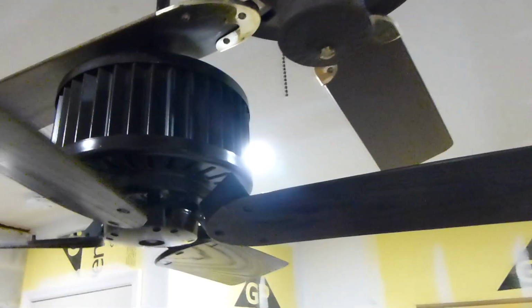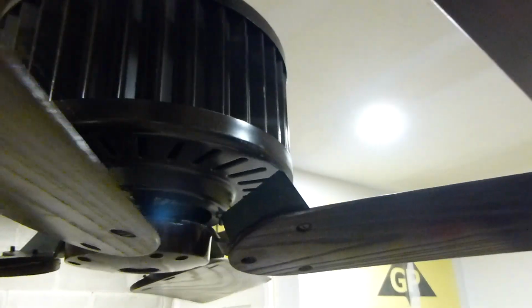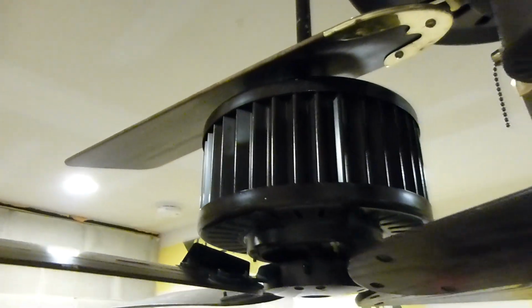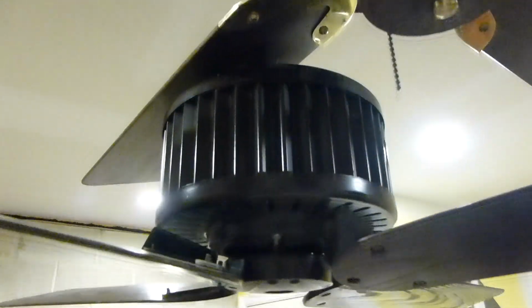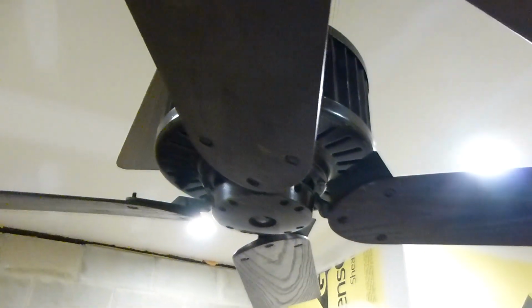You can see the fins. I don't even know what you call this. It almost looks like a scroll cage blower, or just like a cage for the housing, but it's awesome. That is a pretty unique design on the side of the motor housing there. Now we just need to find a random church that has 40 of these in white. Then give them to collectors.